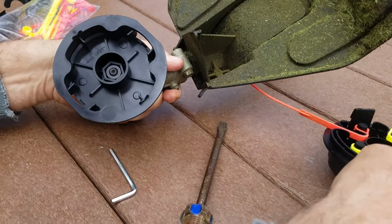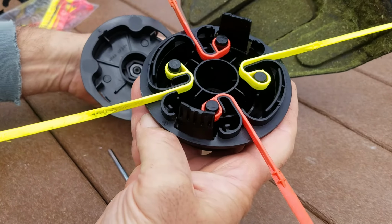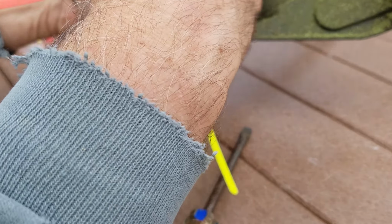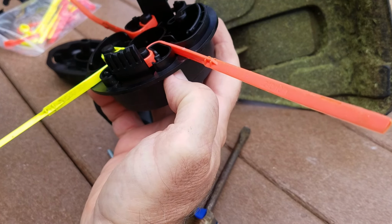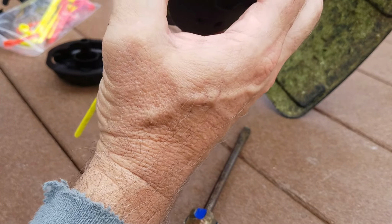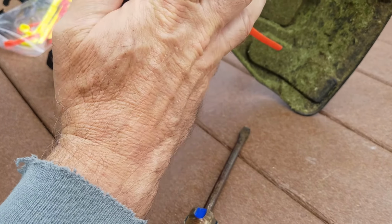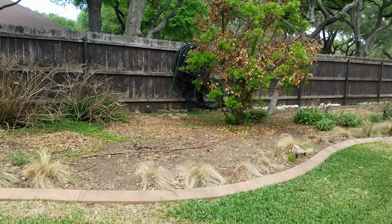Then I've got my alternating colors weed eater tabs inserted. Oops. Where's this go? Okay. Do it this way. Just insert it into the tabs. Good to go. Time to go weed eat.